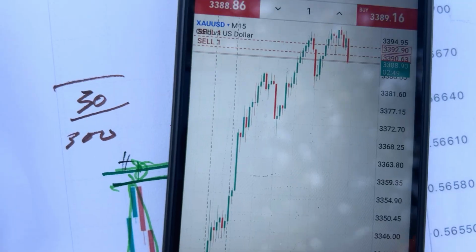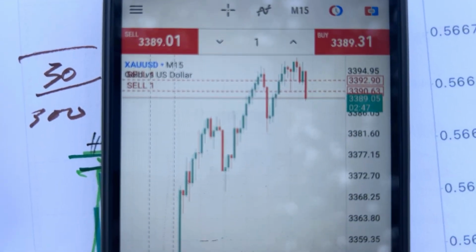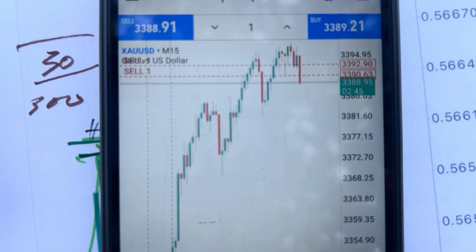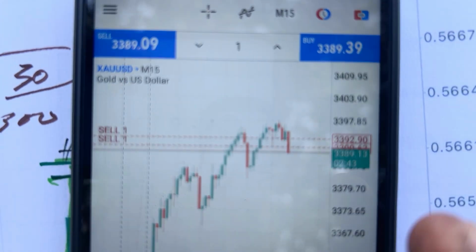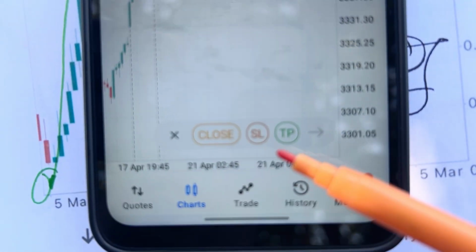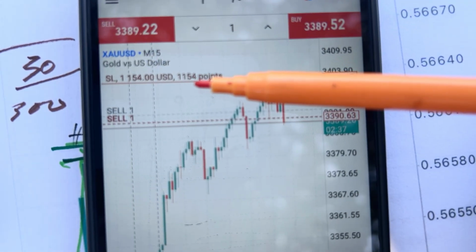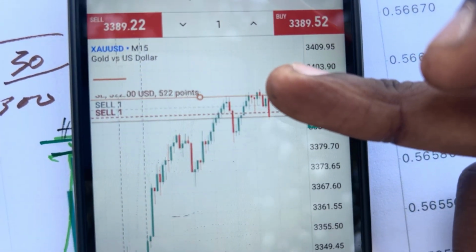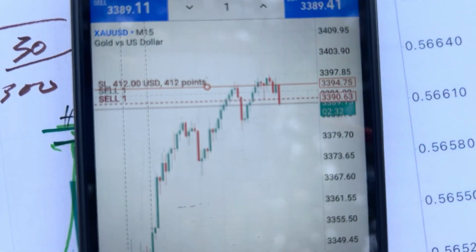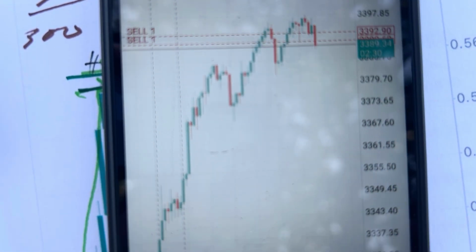Now when we have to set a stop loss, we have to set it based on the number of points that we're actually risking. So in this case, I tap here and I see this icon over here, I tap on it, and we see we are risking $1,000, which is too much risk. So we can just lower the risk to at least 200 points, not risking based on the structure.